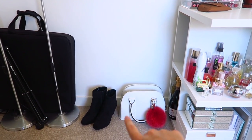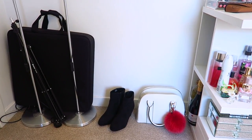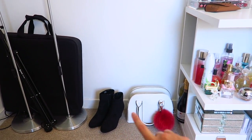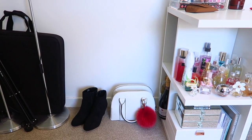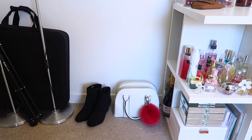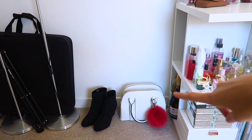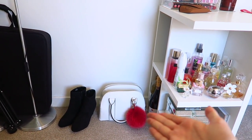Moving to the side, I've just got a pair of boots. I got those like two or three months ago and they have just been put there and never really moved — that is where they live at the moment. And then I have my handbag here. I don't really use this — it just sits there and I put my keys in it when I get home. I have my big purse in it but usually I just chuck stuff in my pockets.